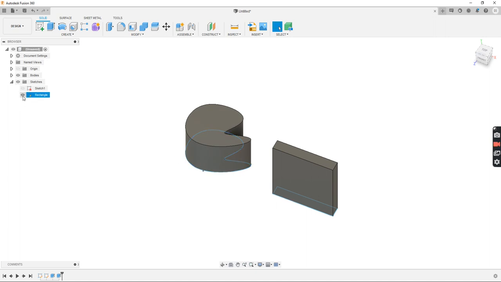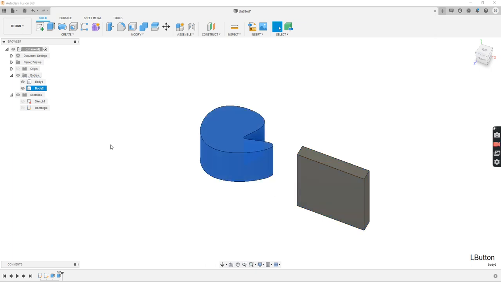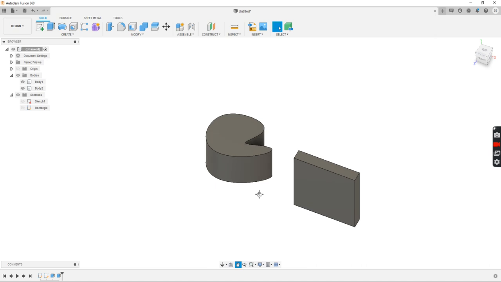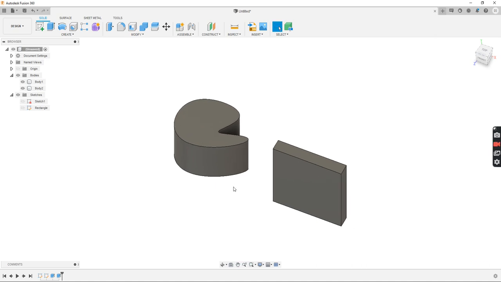Also, it's worth mentioning that the sketches are collected, of course, in the sketch group, and the bodies are here in the body group. So with body, we mean all the bodies that are solid inside, okay? They are not like faces or 2D sketches, they are solid pieces, okay? So the extrusion is one of the simplest ways that you can use to create three-dimensional shapes.